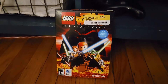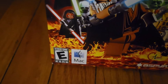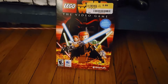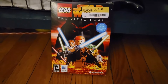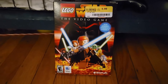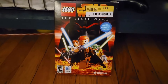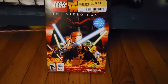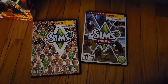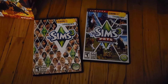For completionist's sake, I should also mention we have this copy of Lego Star Wars the video game, specifically for Mac systems. I bought this for her because I thought it would work on her Mac — she had a Mac from like 2011-2012, the last version that had the optical drive. Turns out Mac OS is very particular about the software it wants to run; this is way too old to run on any modern version of Mac OS. We've also got these copies of The Sims 3 and The Sims 3 Pets — same deal, we thought they would work on her Mac, turns out they don't. But these can also work on Windows apparently, so maybe I'll try them on my PC.